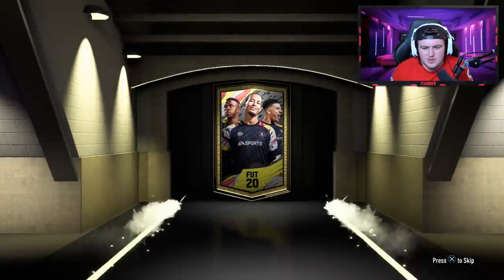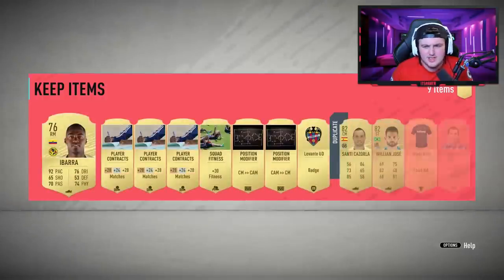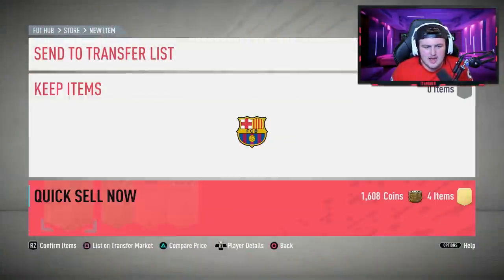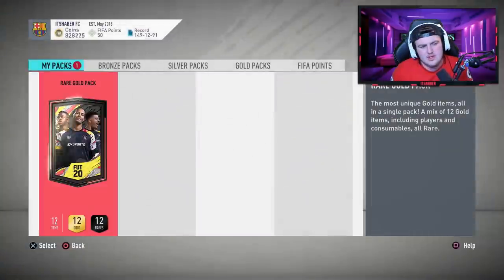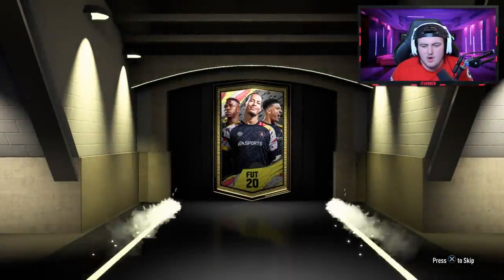We have 2 rare gold packs to open now. Let's see if we can get anything good in one of these. The first one's not going to be a board, so we're going to skip that because we don't care if it's not a board. At least I don't think it was a board. Yeah, it was not a board. It's going to be Santi Cazorla. Second one now. Another rare gold pack. Obviously, the pre-order packs are the ones we get for free just for pre-ordering the game. Again, not going to be a board, sadly.